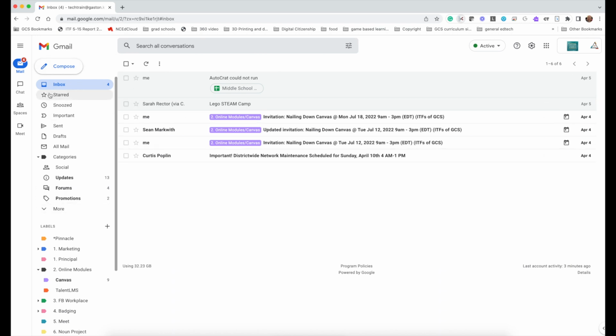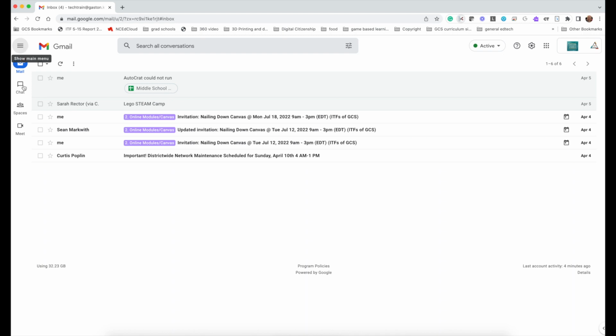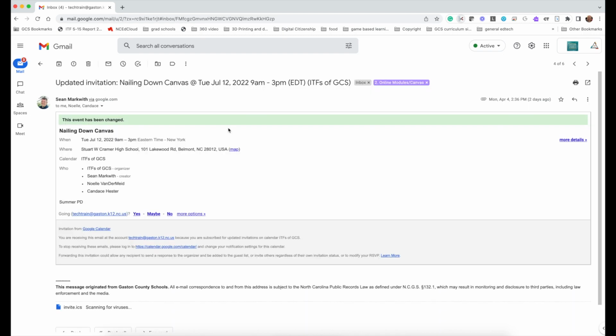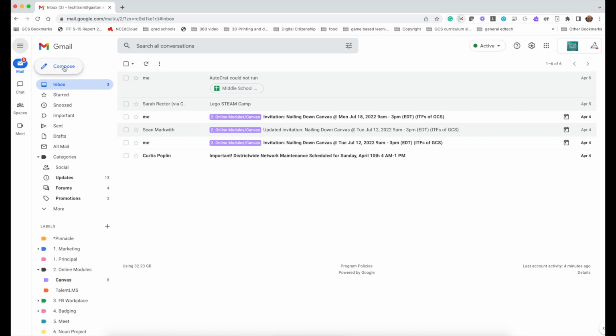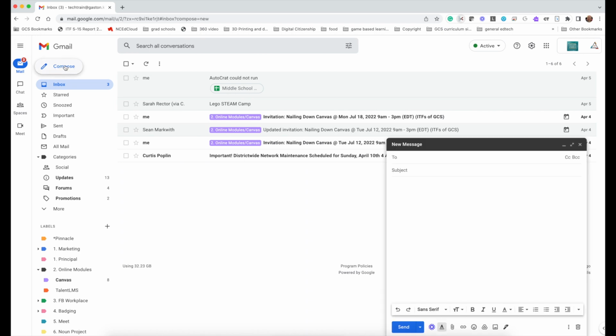First of all, everything is streamlined a little bit over here, and we have a new menu bar. Now, our bar right here with our inbox and all our other important things, this can be collapsed now. So you can hit the button up here with the three lines and hide the main menu, and then you just see your email. So that gives you a little more real estate here to work on your emails, which is nice. The next thing I wanted to show you is that when you bring this back up, your compose button is right here. So if you want to start a new email, there it is. It looks exactly the same as it used to.